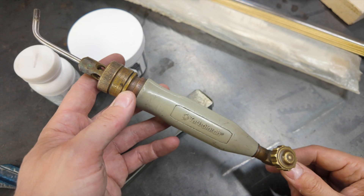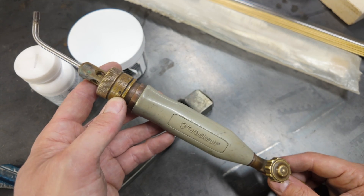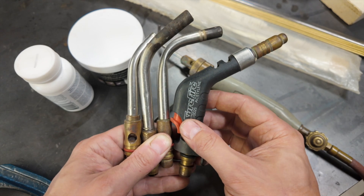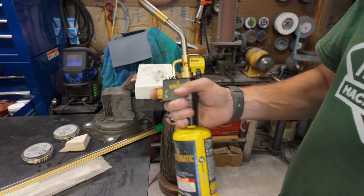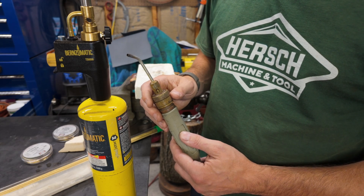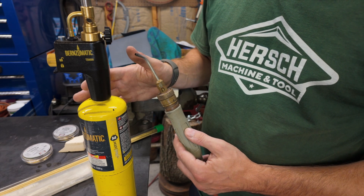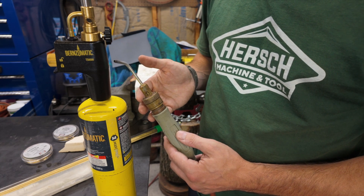The last thing you're going to need is, of course, a torch, which brings me to my second and final key to success. Get a good torch — get a good torch with a selection of tips that allow you to control the heat. You want to control both the amount of heat you're putting out and where that heat is going. This is going to make a huge difference in the ability to melt that filler material and put it where you want it to go. A basic torch puts out much lower heat over a much larger area, which makes it more difficult to control, and I don't think you're ever going to be able to melt bronze using a torch like that.